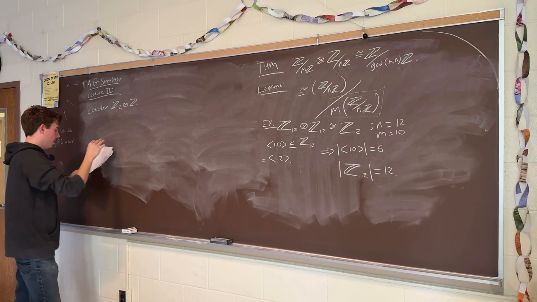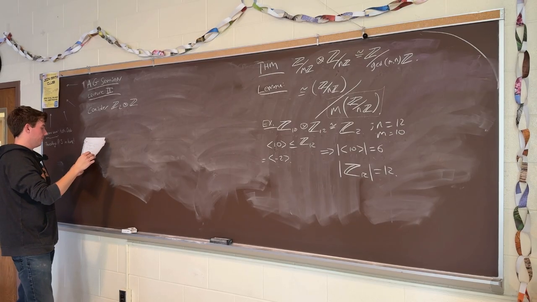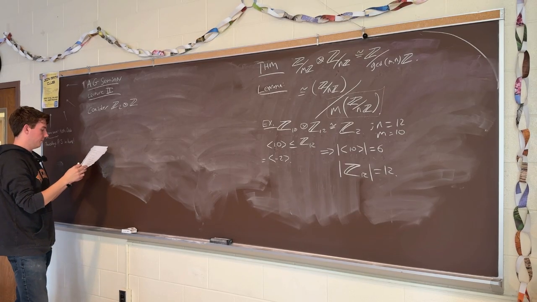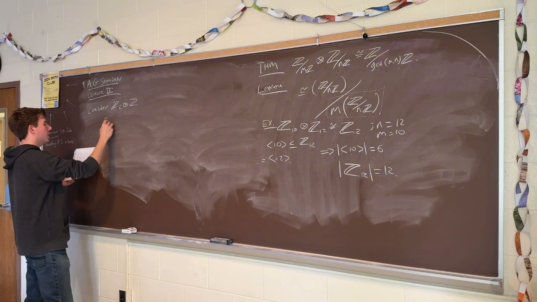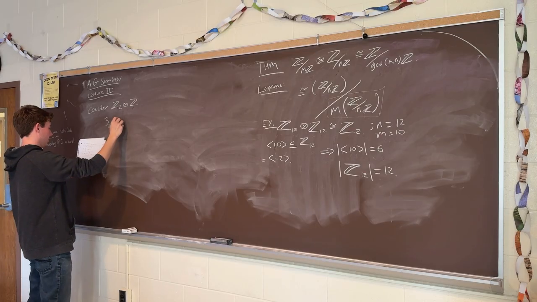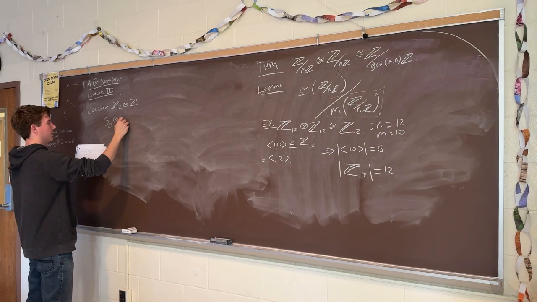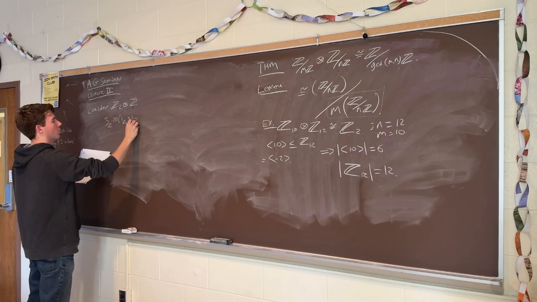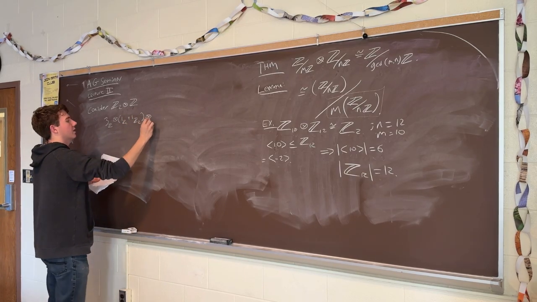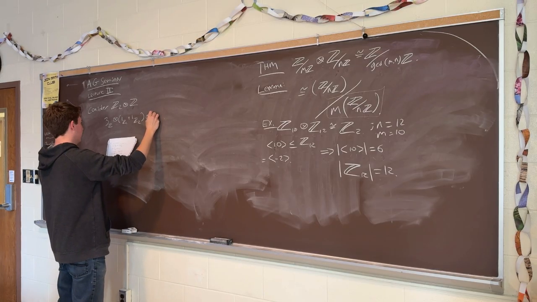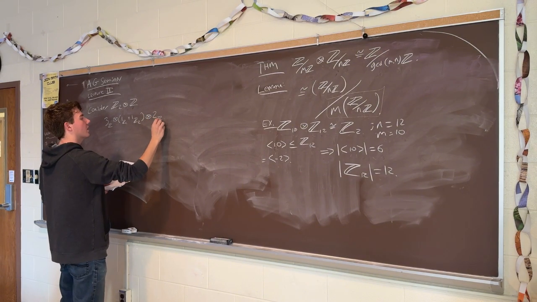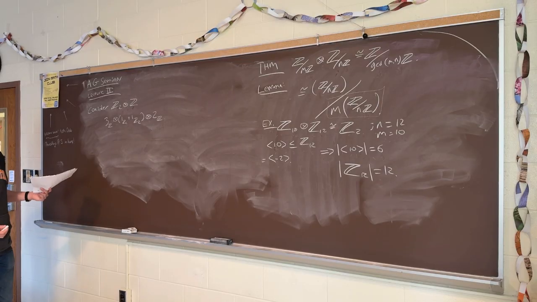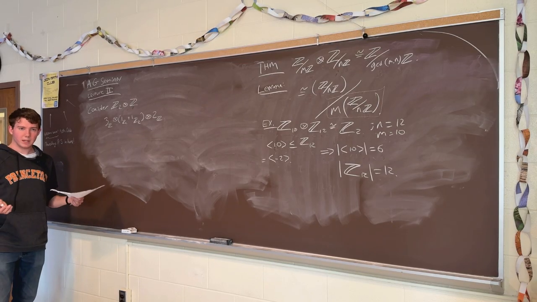So what we want to do is say that if we have 3 in Z tensored with 1 in Z mod 2, plus 1 in Z mod 2 tensored on the right with, I believe I said 2, yeah, 2, in Z, we want to do a few things. So we want to use left and right distributivity.